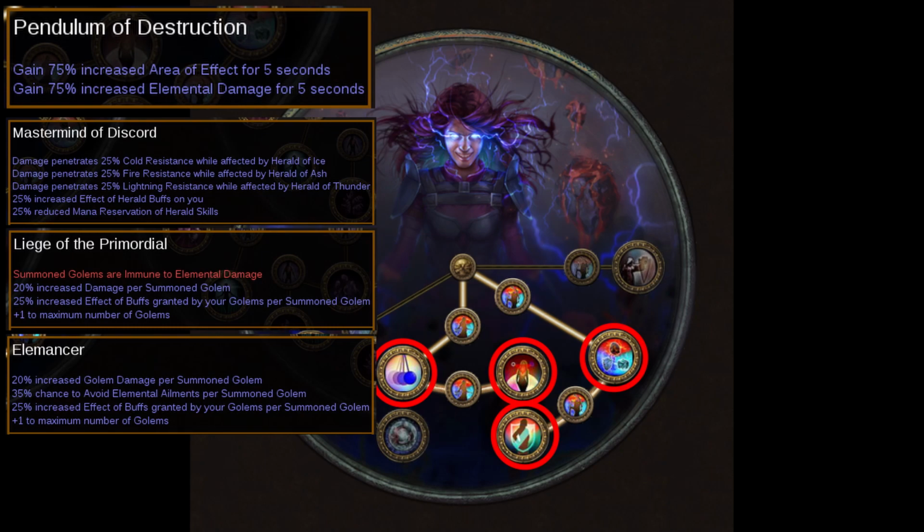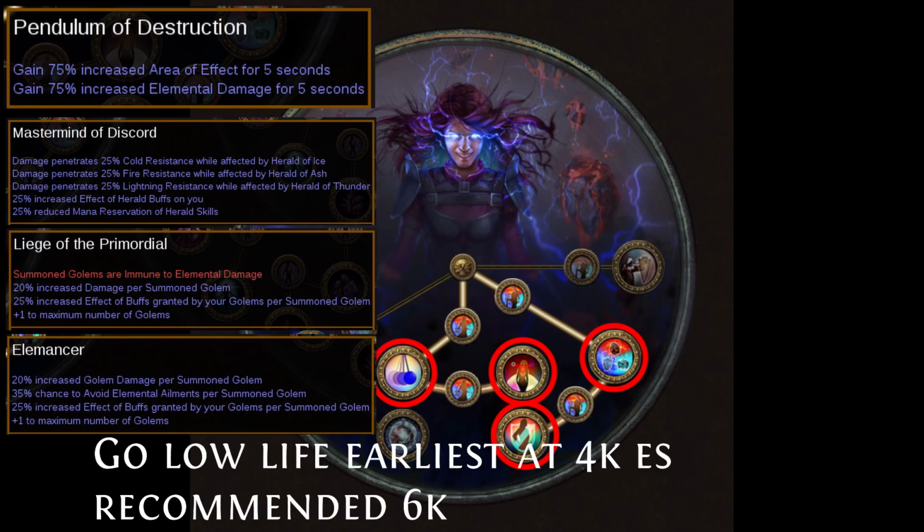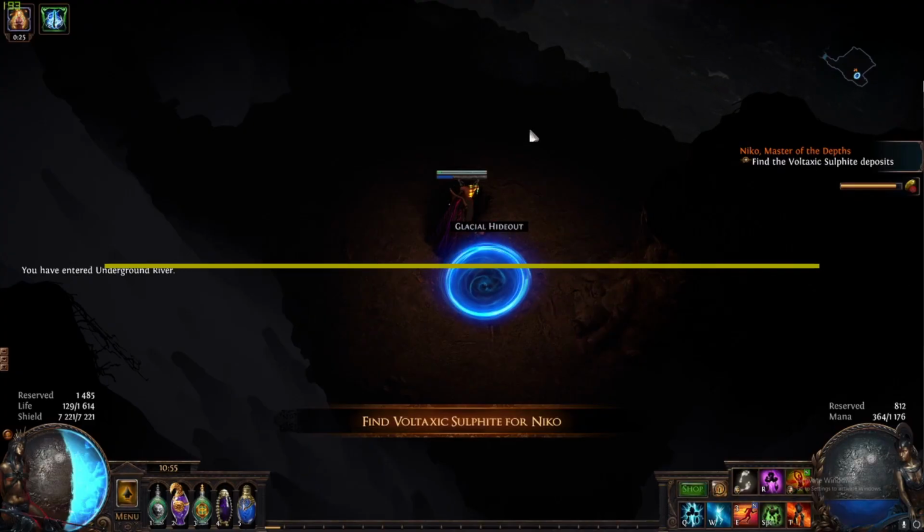Our Ascendancy is going to be Pendulum of Destruction, Mastermind of Discord, Leech of the Primordial, and Elementalist. The order you pick these up is very personal. I went for Leech of the Primordial and Elementalist first to get damage, survivability, and the buffs for my golems first, and then I went for the other ones. Just because it takes a few skill points to be able to use all the jewels. I would recommend going life build until you can equip Chevron's Wrappings, and then start going for more ES, but keep yourself from going low life until you have at least 4k ES.